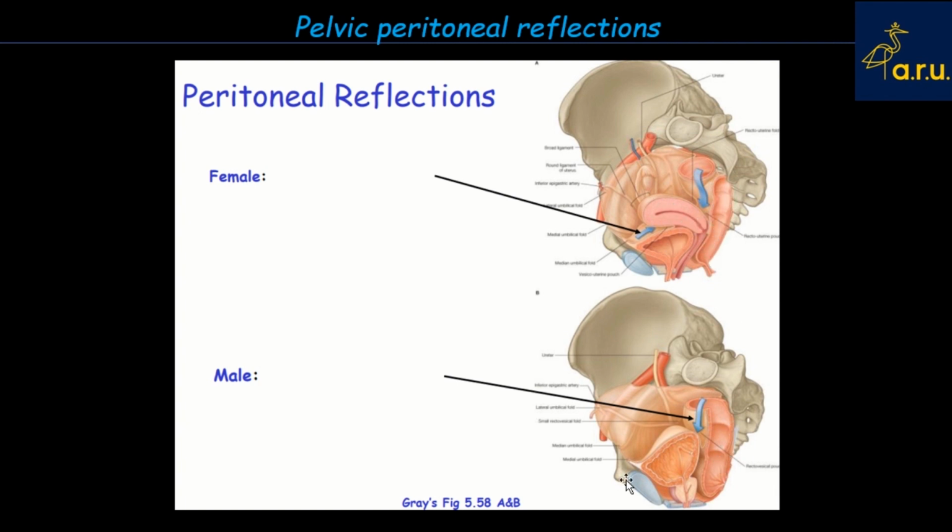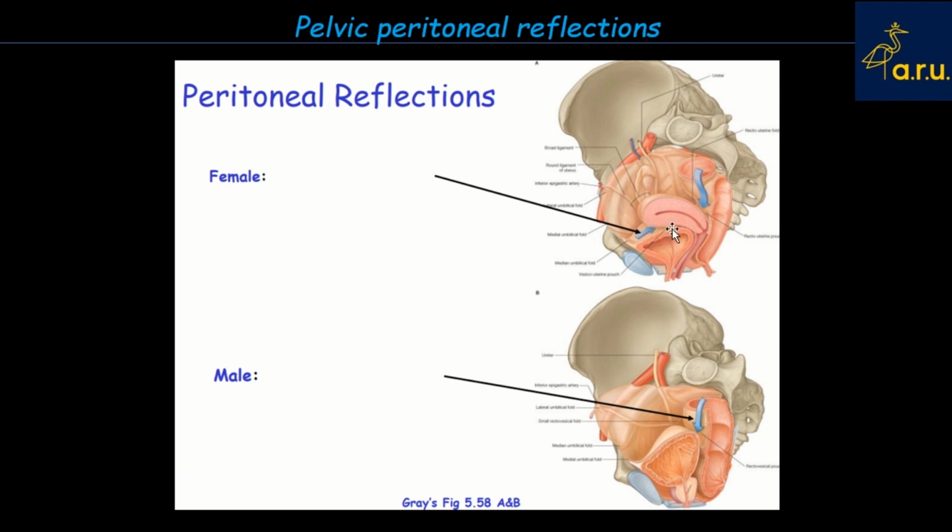The peritoneum can be seen, for instance, over here, extending from the body wall onto the roof of the bladder, and then from here it jumps over to the rectum. In case of females, we can see the extra organ over here, the uterus residing in between the bladder and the rectum. And so the peritoneum extends from the body wall onto the roof of the bladder, and from the bladder it jumps onto the fundus of the uterus, a little bit on the body, and then the fundus of the uterus. This pouch, which is created over here because of the reflection of peritoneum from the bladder to the uterus, is known as the vesico-uterine pouch.